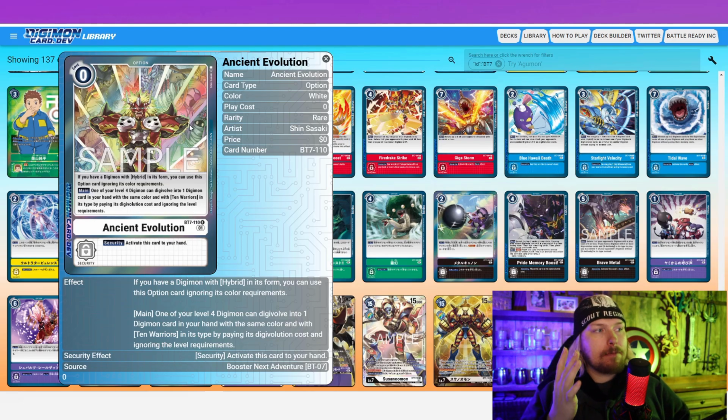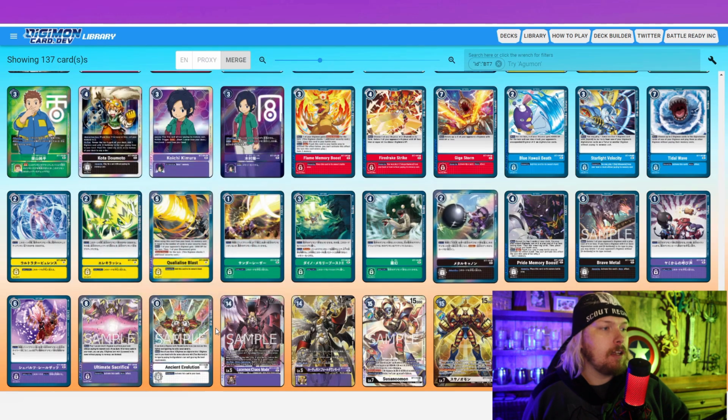Not a very good card, because most of those 10 warriors, those ancients that we talked about, are all pretty terrible. And it has to be the same color, so you can't even use this for Susanomon. What a bummer. So not really all that impressed, honestly.